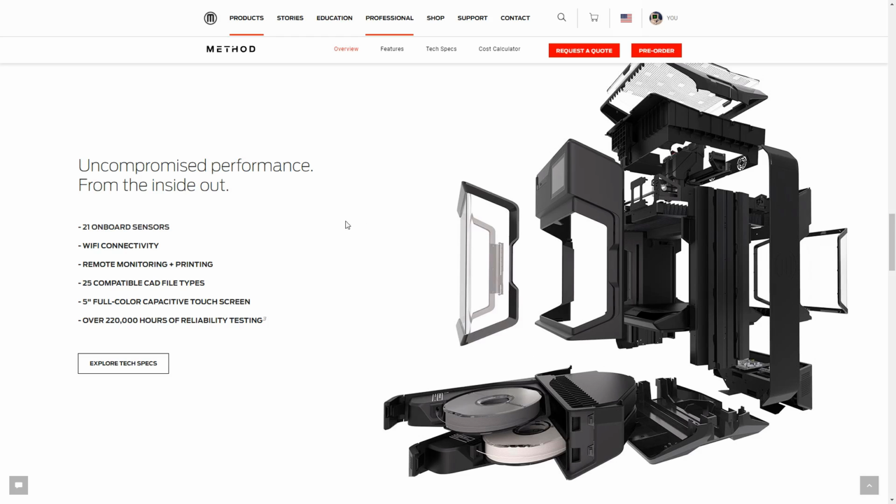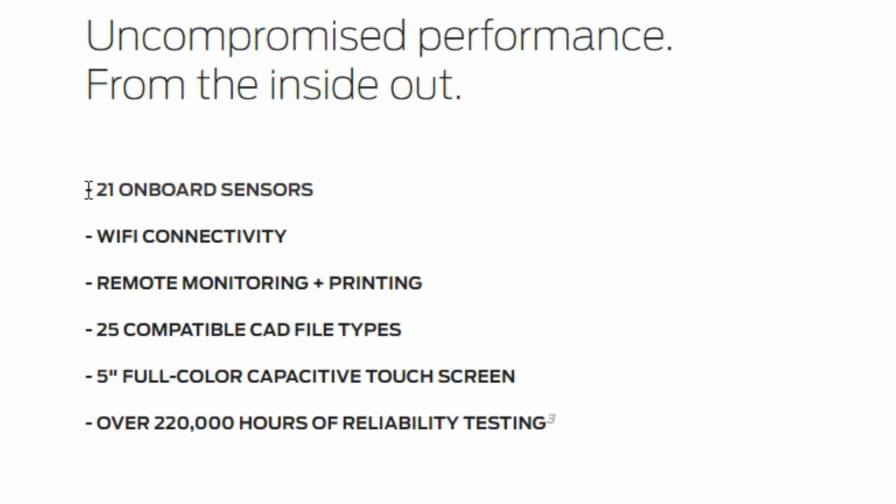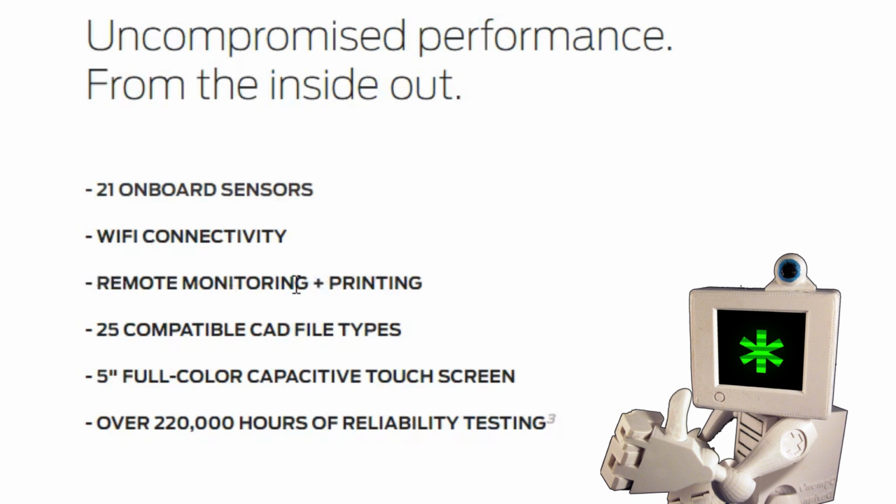I'm happy with that. Now, I know that this is marketing talk, and I'm pretty sure that they're faking it on some of these sensors, but that's a good thing to say, that we are monitoring your print in every way possible to make sure it'll be good. There aren't enough sensors on the cheap Chinese printers, so I'm down with this. Wi-Fi connectivity, also down with.